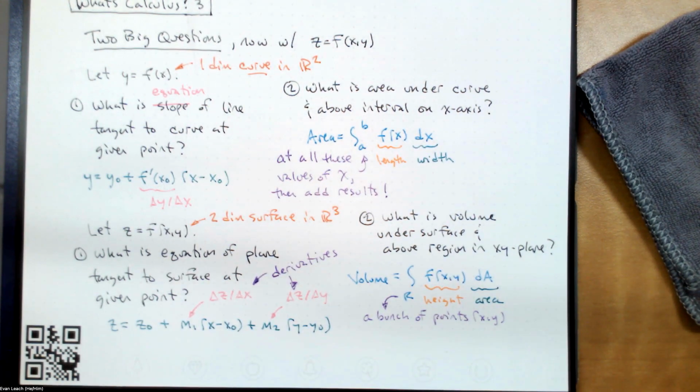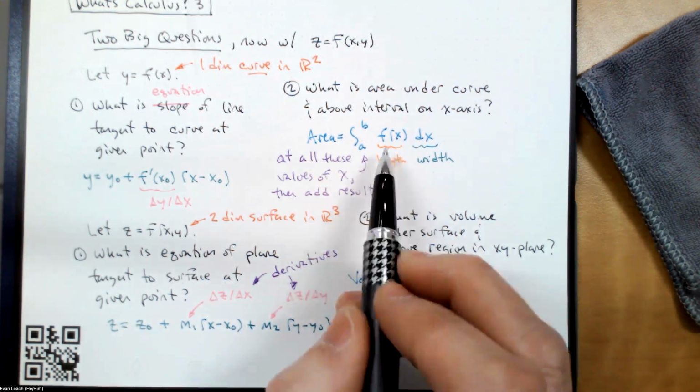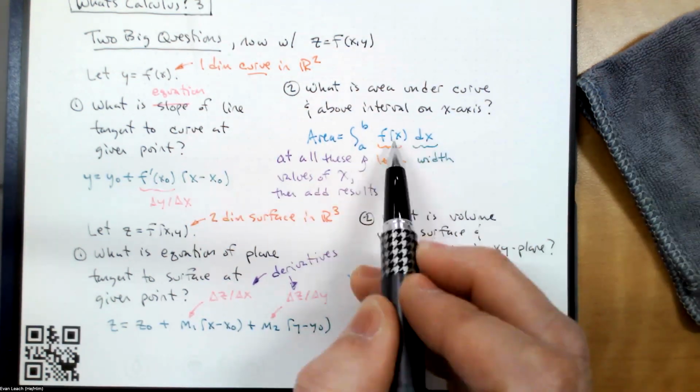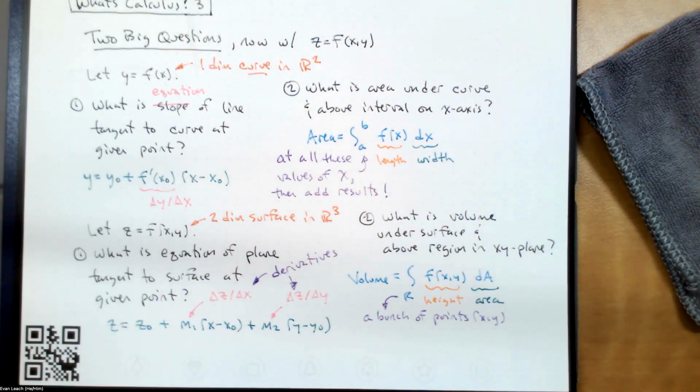We evaluate f at x, y times dA, whatever the heck that is, at all those points that we're using that are in the region R, then add the results. What we want to get at is that there's the thing that we're calculating over here, height times area, and the integral is telling us where to make that calculation. In the area, length times width is area. This is the area calculation. The integral from A to B, that's telling us where to make that calculation.